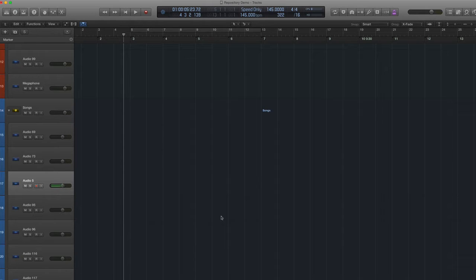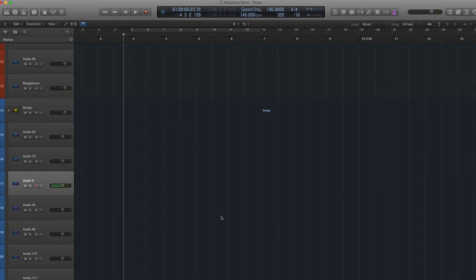So I've got a new project open here, and let me explain how this works. I always convert songs to a specific BPM and keep them in a folder. All of my songs are at 145 BPM. Now my project may end up being slower or faster, and I'll use VeriSpeed to make that adjustment. But I want a repository of songs that I can just grab, throw in, and create a mashup really quickly, without fussing with the tempos too much. I just want to be able to grab and go.